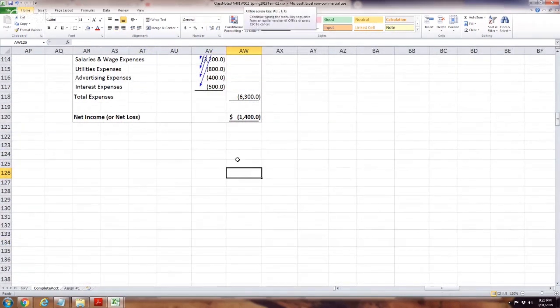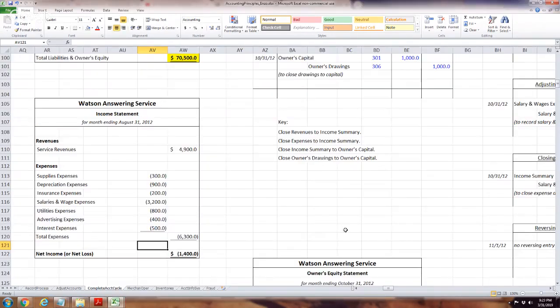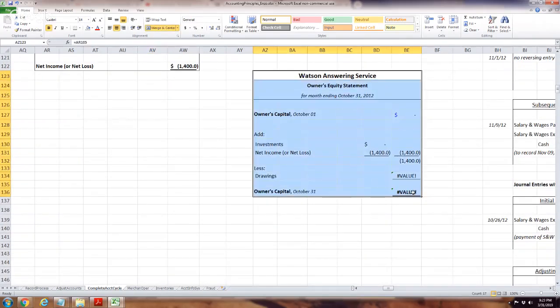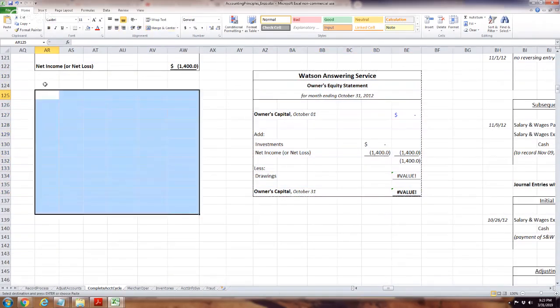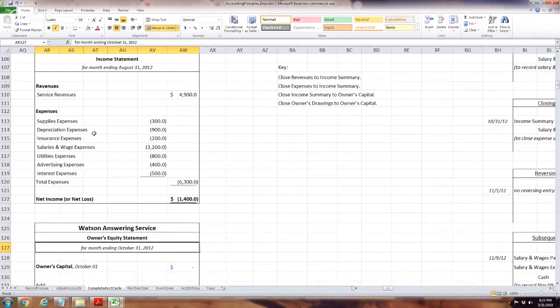And to get rid of the arrows, Alt TUA, just get rid of them. Make sure you save this. I'm saving it for you guys as we go, so we don't accidentally lose all this work on the video if it vanishes on us at some point, which we don't want. And then Watson advertising is right there. And again, make sure for month ending. At this point you can just copy this. These are all okay in there.